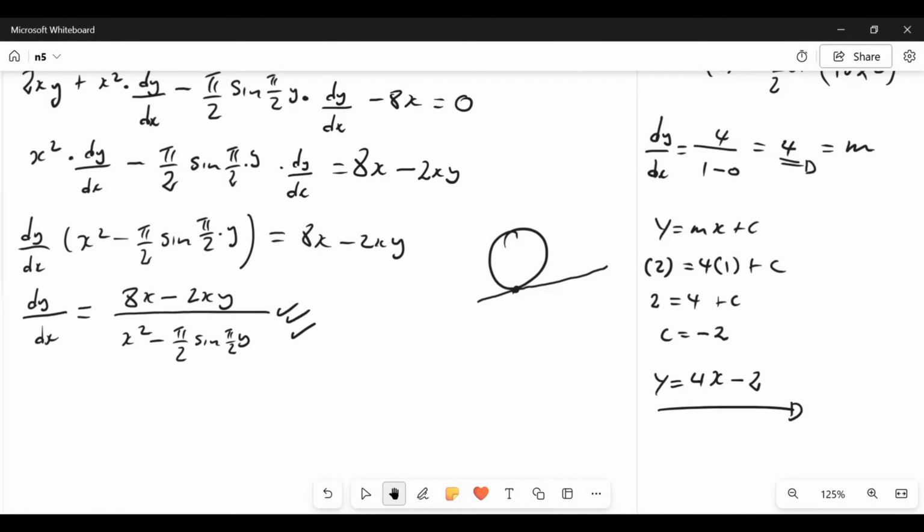I hope you managed to understand how to do this one as well. It was not difficult, but it needed you to understand how to find the equation of a straight line, because the tangent is actually a straight line. Just in case you didn't understand, you can rewatch at the point where you got lost. And if that doesn't help, you can always leave a comment.